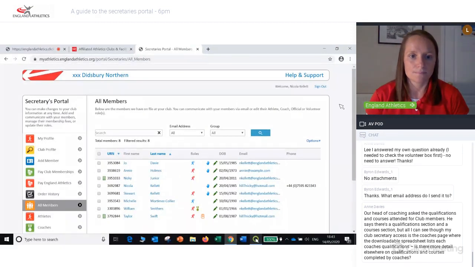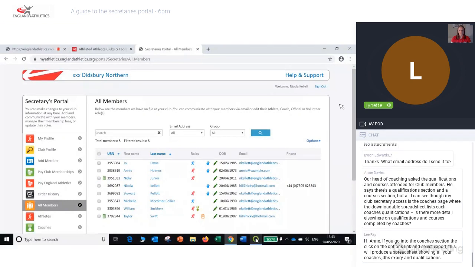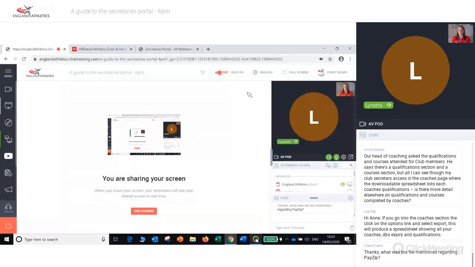Great, thank you. There's a question from Edna. Because of the current situation, the club not meeting, we haven't asked for membership fees yet. Do we need to? Edna, it's pretty much up to the club's own initiative at the moment. We have about 50,000 athletes registered so far. Lots of clubs are registering their athletes with England Athletics, not always collecting their club subs, so they will just reach out to them for their EA fees and be sending those via the portal.